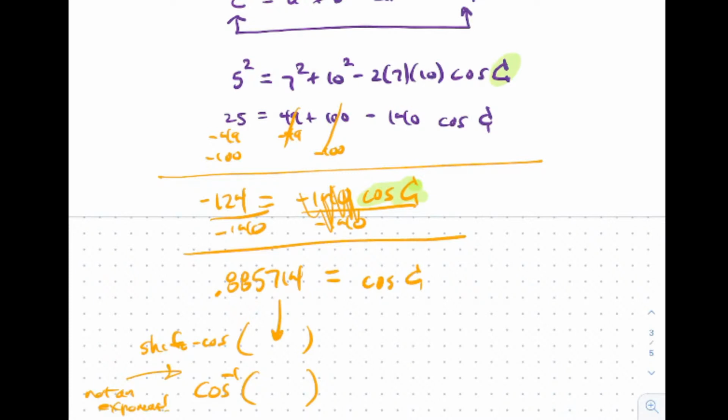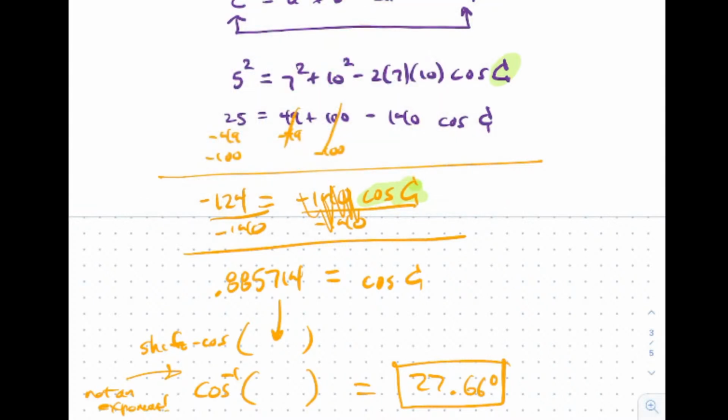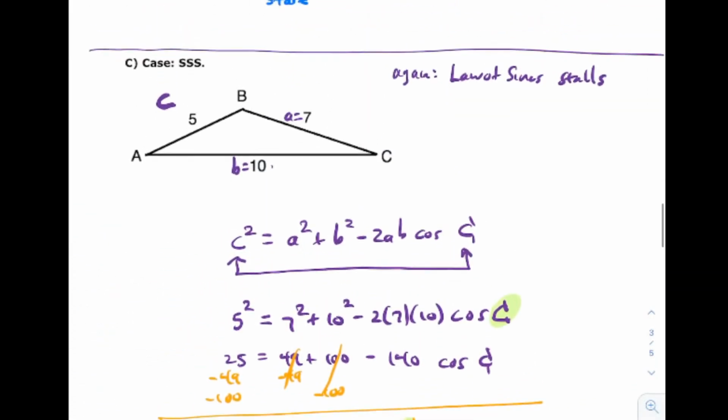So anyway, if you do that, shift cosine of that number, so I've got that number staring at me on my calculator still, so I go shift cosine answer key equals, and it's giving me 27 point, and with angles I often like to go to 2 decimal places, 27.66 degrees. Let's go back there and label it. That was angle C, huh? 27.66, that's right here. Pretty cool.